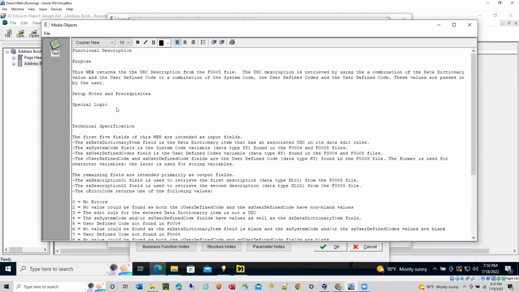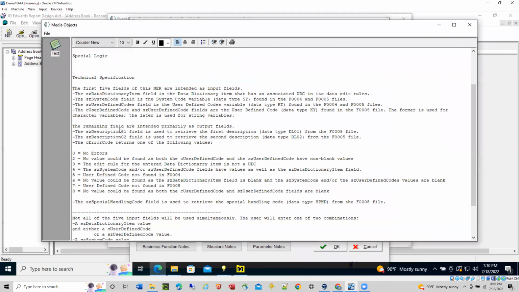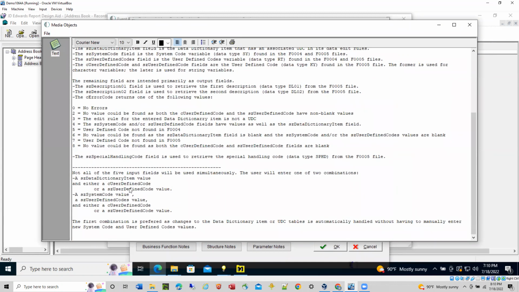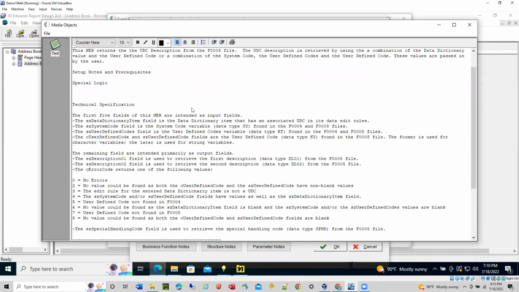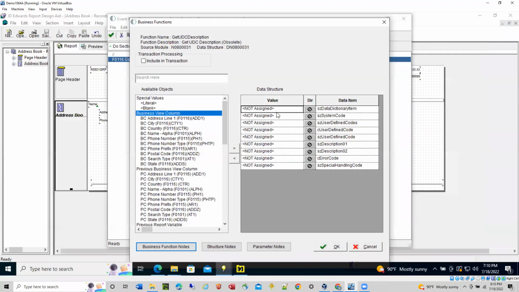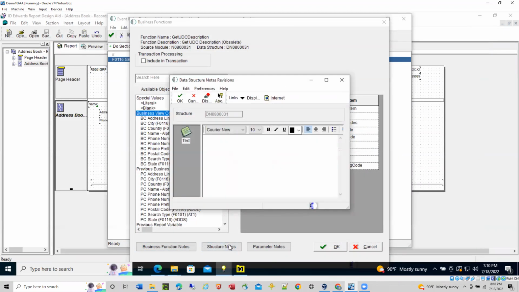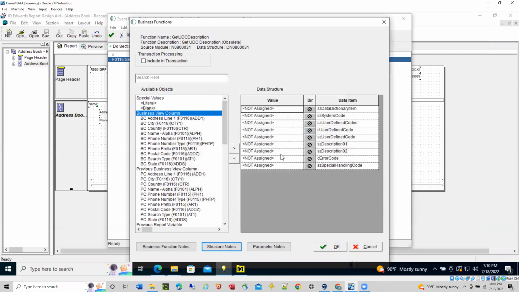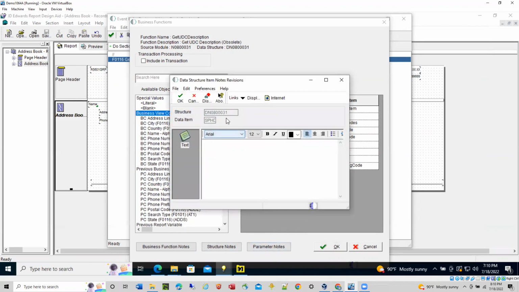Yes, so it tells you all the error values that could be returned and special cases of what's being returned in this. This actually goes out to the user-defined code table and returns values. So you can read about that. Structure notes, no structure notes. And I'm going to select the special handling code.